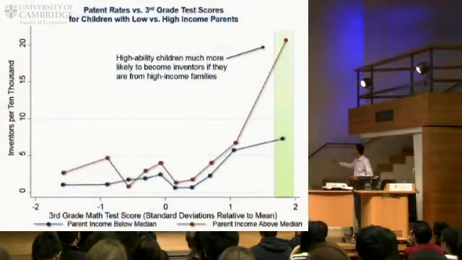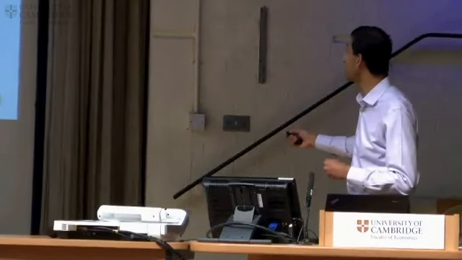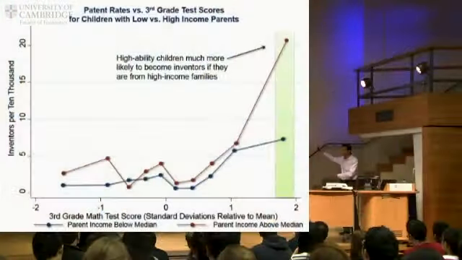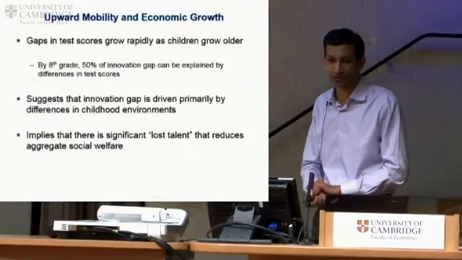But when you take the smartest kids in their third grade class, the kids who are in the top 10% of the distribution, if you happen to be really smart, doing really well in third grade, and you're from a high-income family, you're much more likely to become an inventor. But if you're very smart and you're from a low-income family, you're not actually all that much more likely to become an inventor. So even conditioning on this measure of ability, your third grade test scores, you see these quite substantial differences in probability of becoming an inventor, which looks more like it's potentially consistent with something about environment rather than purely differences in ability across these two groups.